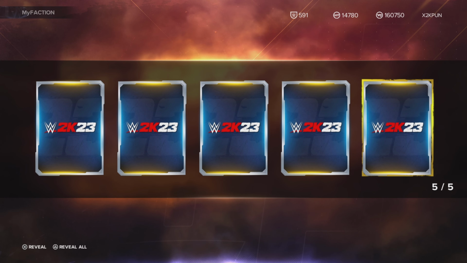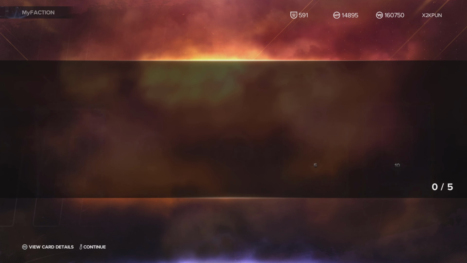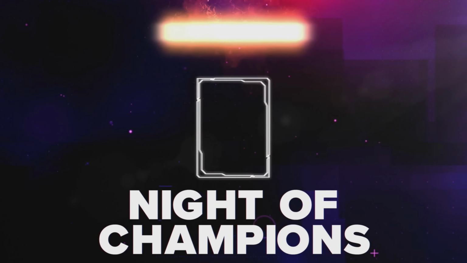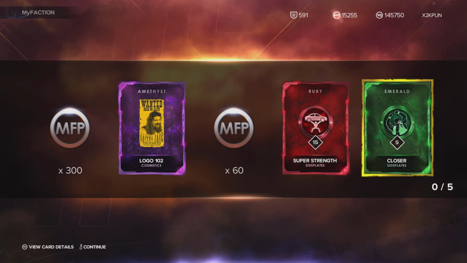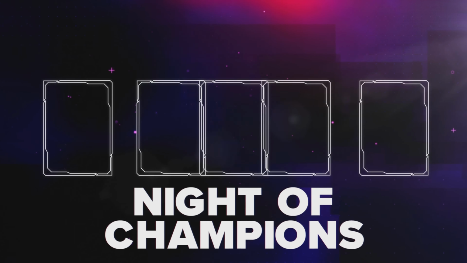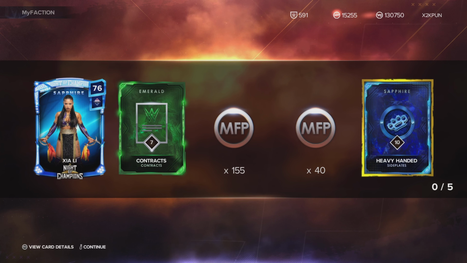So do the rubies glow on this? I think they do glow. Okay, we got JC James, we didn't have. Okay, so at least we'll take a card we didn't have. Whole Amethyst duplicate, Cody Rhodes. Finally, let's go. Okay, one card down.